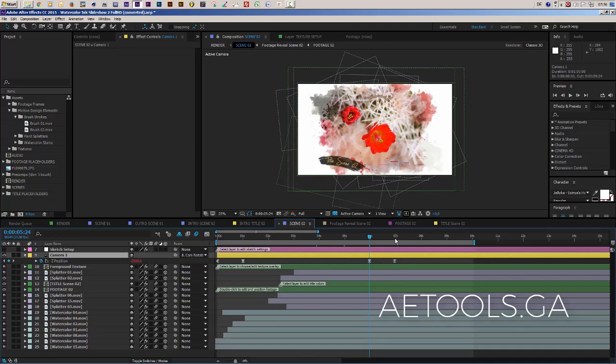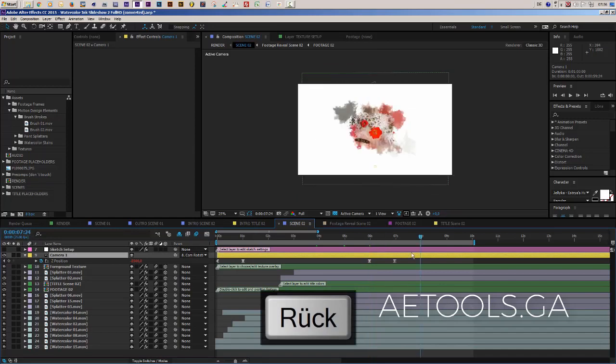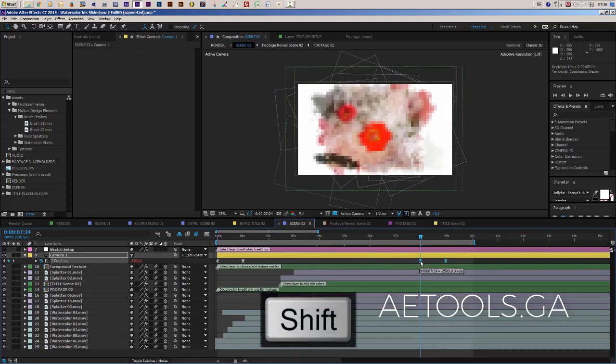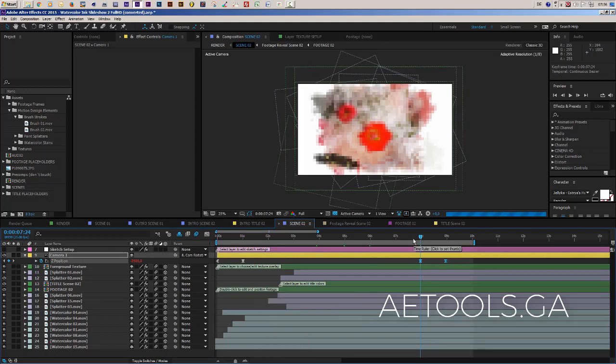So what I want to do now is I simply want to add, let's say, 2 seconds to my duration. So I will type in here 7 seconds and 24 frames and hit enter. And now my time indicator jumps over to this new point. Now I grab both of my keyframes, take the first one, hold down shift and snap it in place. And now I increase the duration of this scene by 2 seconds.